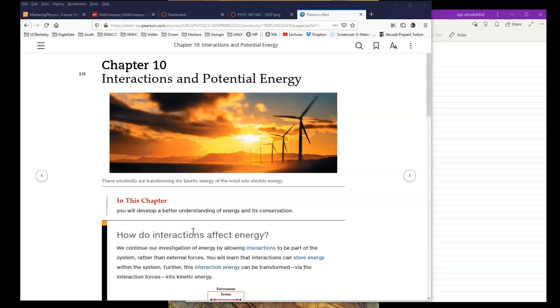As I said in my previous video during Module 2, Chapter 9, Chapter 10 is a continuation of Chapter 9, and I also covered small topics from Chapter 10. So there is really nothing new here, just a continuation of what we have been covering in Chapter 9. It's basically in the subject of conservation of energy.